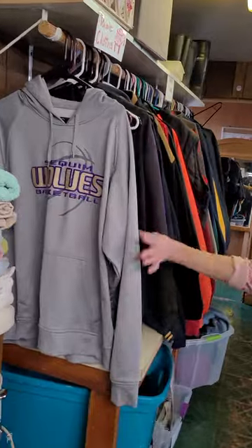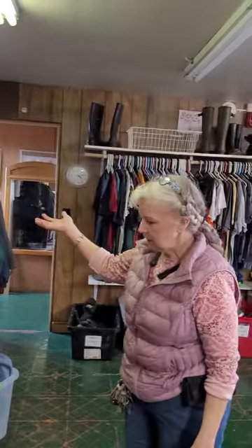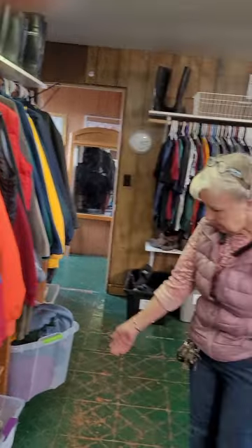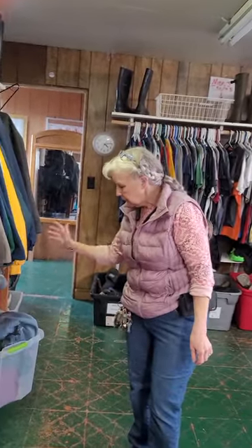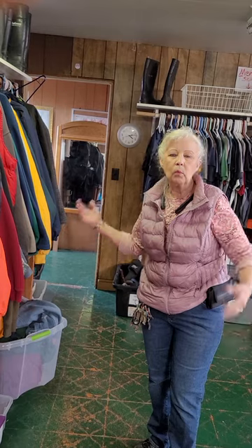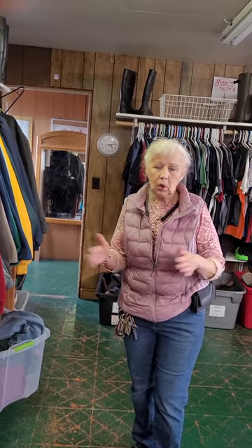Here are men's jackets and men's big-size hoodies, sometimes a heavier fleece, men's jogging pants, men's pajama pants, white t-shirts down there, and sleeveless shirts. Men's dress pants, work pants, and then unisex sweatshirts. If you have any questions on what to put away, just go ahead and bring it down and ask me.